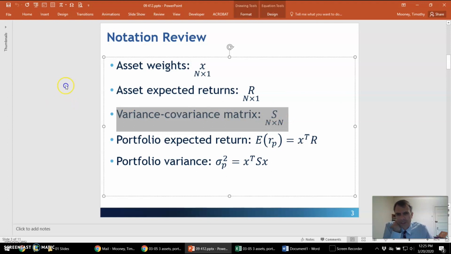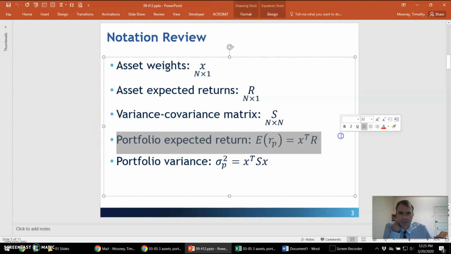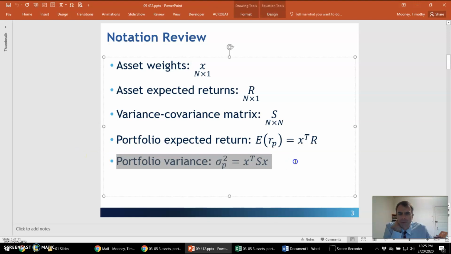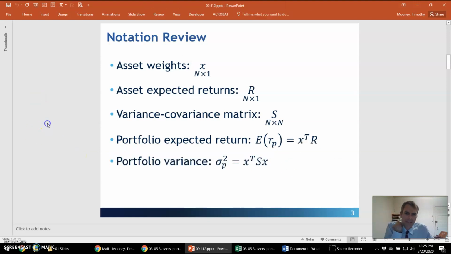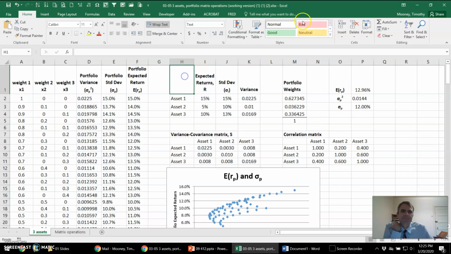And then the variance covariance matrix shows how those asset returns vary and covary with one another, right? And so the expected return X transpose times R for the portfolio, and then the portfolio variance X transpose times S times X. So this video will just go over the optimization exercise that we've done before, right?